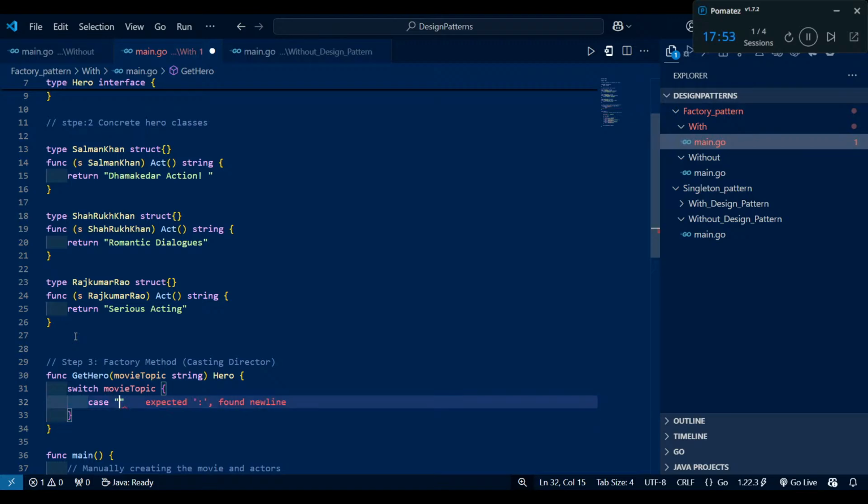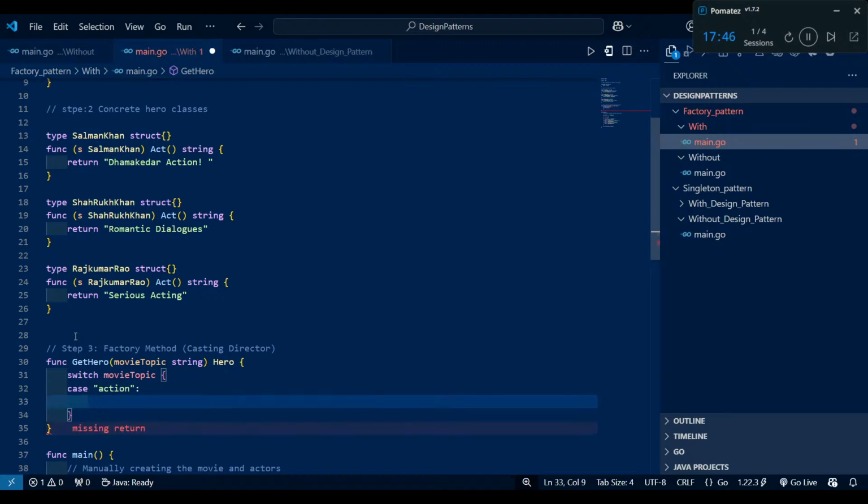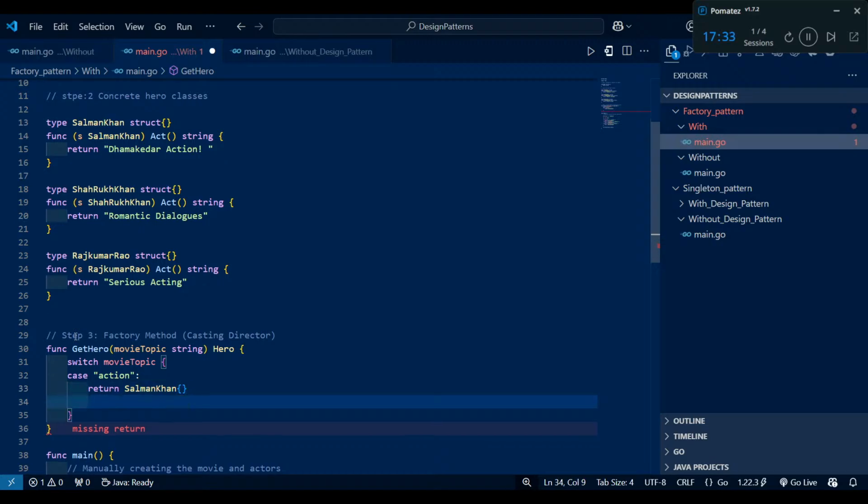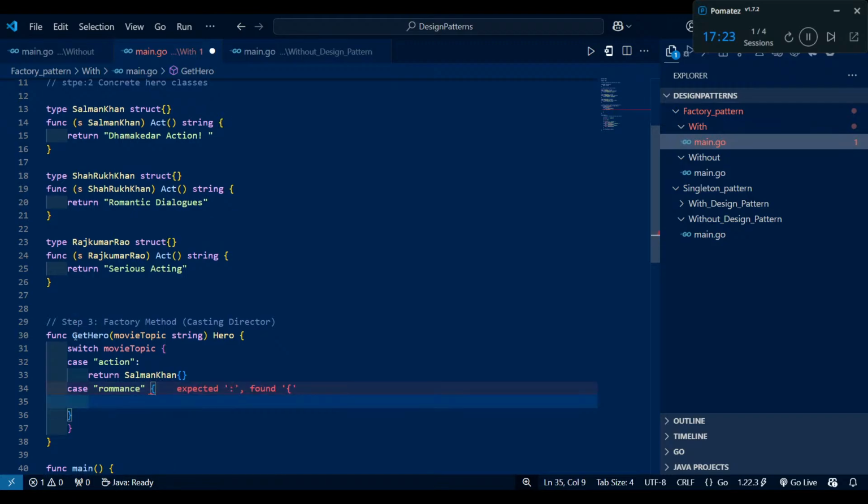Case action: we will simply return Salman Khan as the hero. Case romance: we will return Shahrukh Khan.